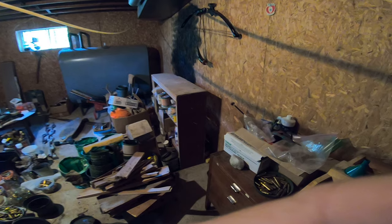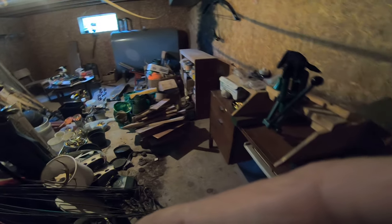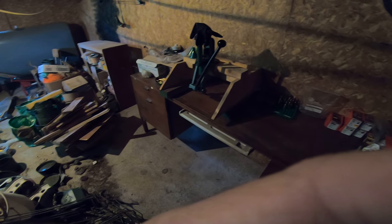It is getting cleaner — there's a big spot there. I literally threw out a sink vanity. All this was like a bench — you guys who followed the channel saw that bench part. It was cleaner the other day, then I made it messy again, but it will be cleaned up. I'll show you what it looks like — going to take me about a week. I thought it'd be done in a day, but you don't realize how much stuff you have until you start tossing and moving things around.